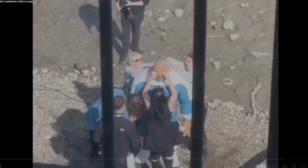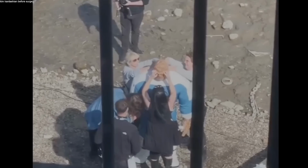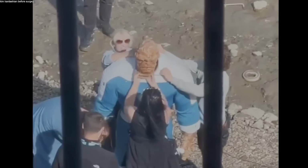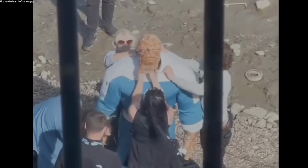Look at how short he is. Am I tripping, or is that like a short? Maybe not, but he just looks short because he's so big, right? Like, look at this footage. You know, there's something that I actually like about this footage, bro. One of the things that first came to my mind when I first saw it was how practical it is.